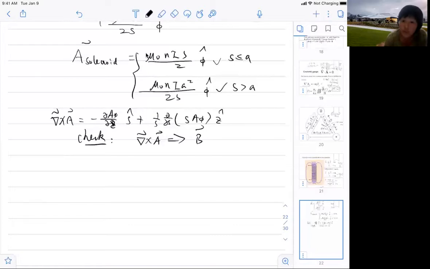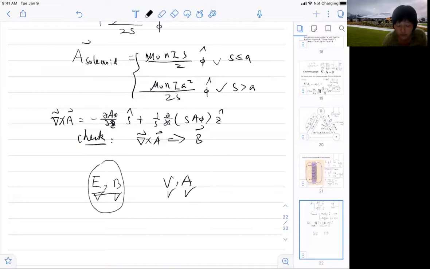There have been different arguments historically about which one is more physical, E or B, versus V or A. So these are the fields, and these are the potentials. You know one, you know the other. In a lot of ways, knowing either one of them is equivalent to knowing the other. But which one is more physical? People might argue that this is more physical because these are the real fields and these are really just the potentials, maybe just a math game.